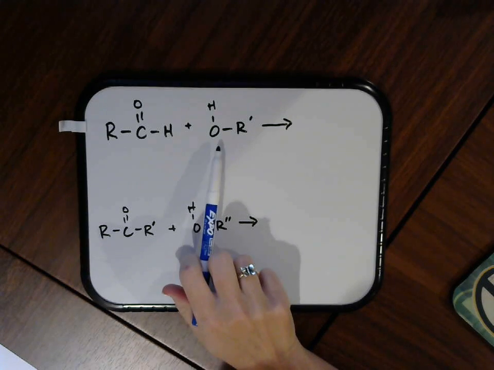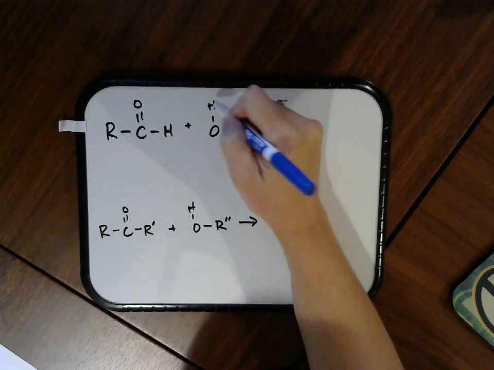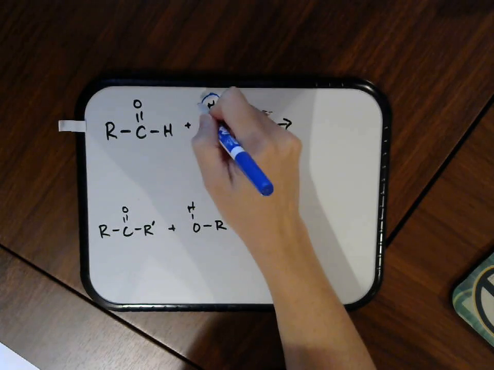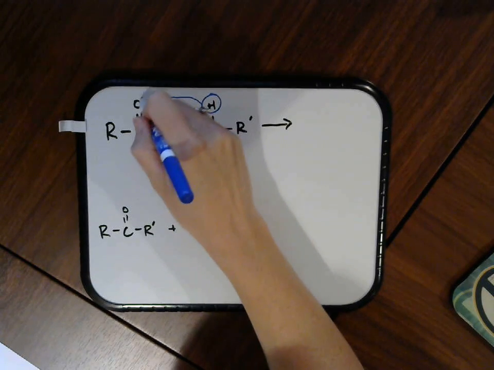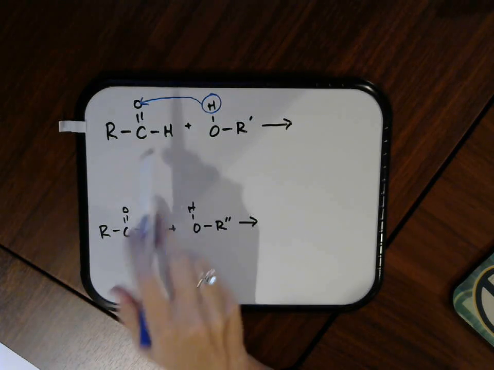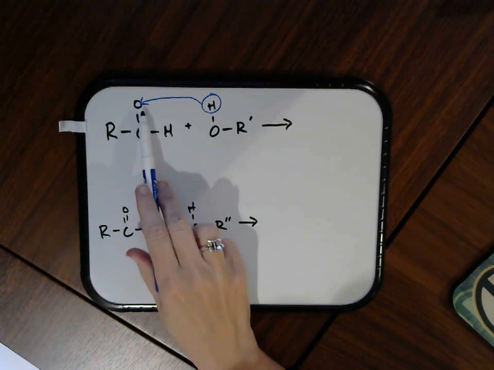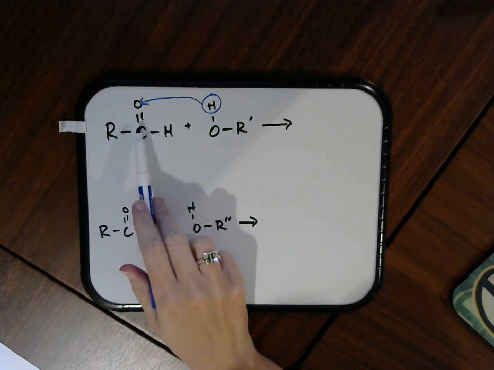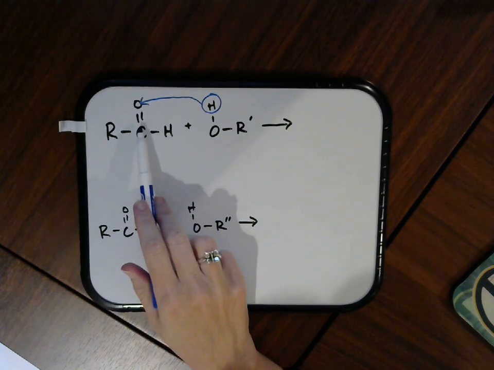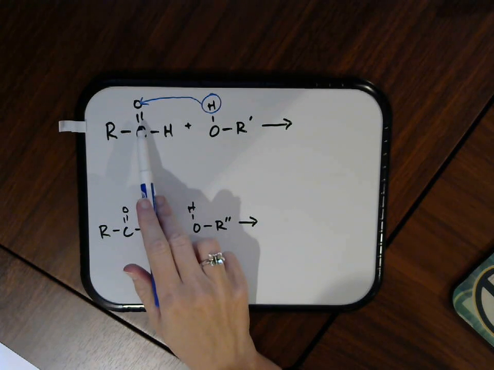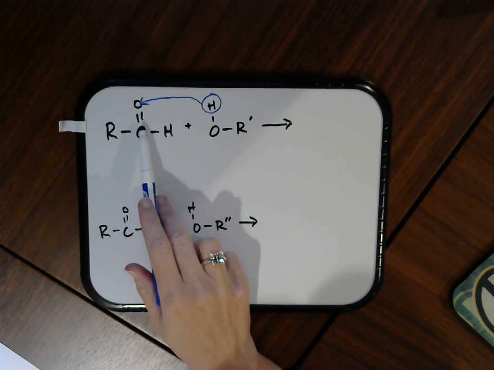Now when I add these two together, this hydrogen that is on my alcohol is going to get transferred to the oxygen of my aldehyde, that is double bonded to that carbon. When that hydrogen bonds to that oxygen, that oxygen is essentially going to drop one of those double bonds because oxygen only wants to make two bonds. So if it's going to pick up a hydrogen, it needs to drop one of these bonds to maintain its only two bonds right there.